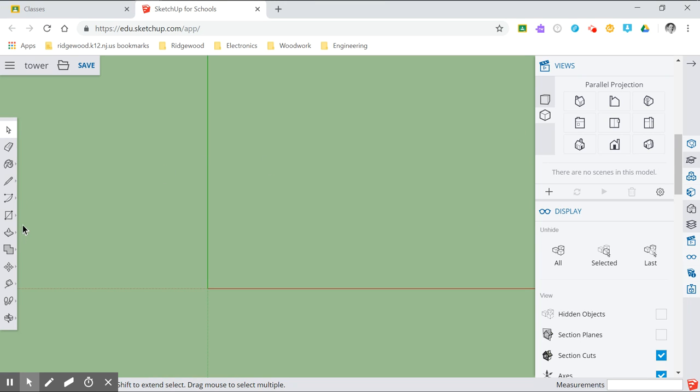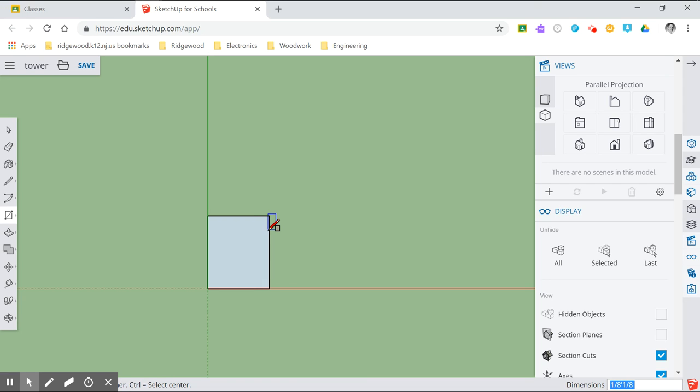So now I want to go ahead and create my sticks. I'm going to create it just like I did with each floor. And the easiest way to do that is select my rectangle tool, and at the origin, just draw out any dimension I want. Type in the dimension of the stick. So I'm looking at a stick from the top down view. It's only 1/8 of an inch by 1/8 of an inch. So it's type 1/8, comma 1/8.